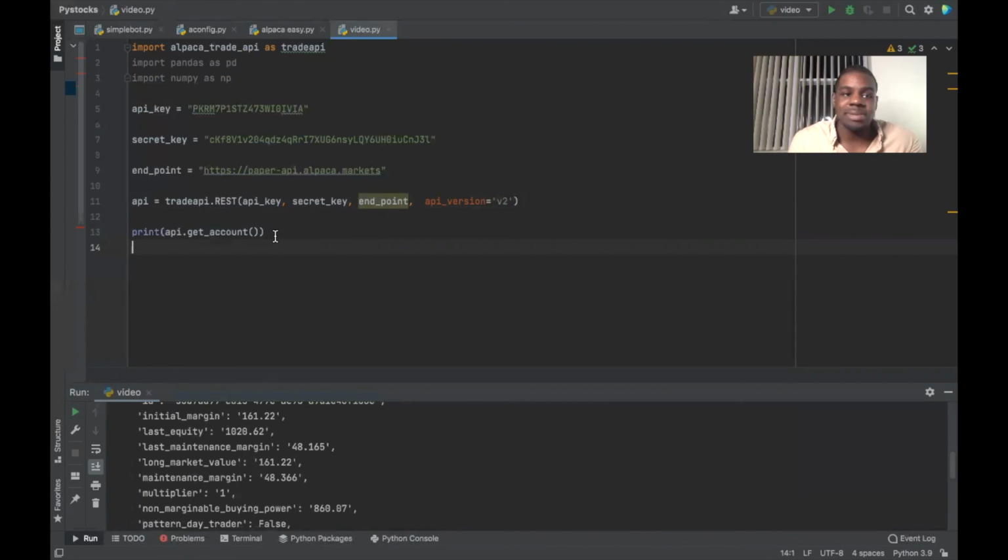Now, what does print mean? Print is how you show the output of your code. Say, let's create a variable.